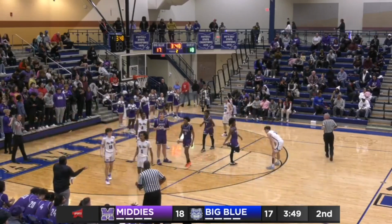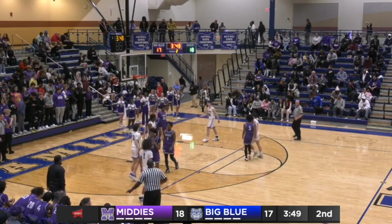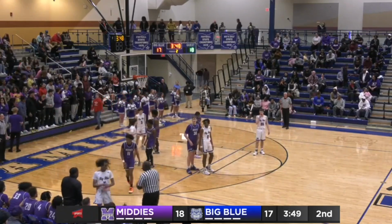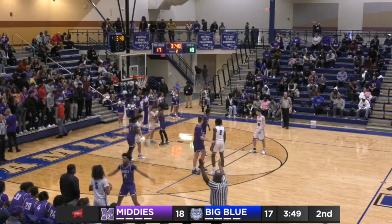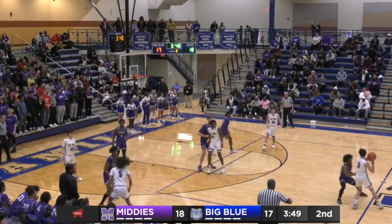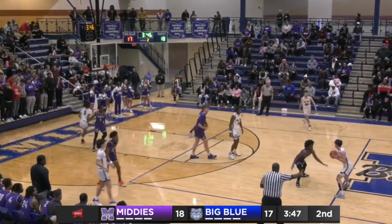Now they're going to get the ball side out of bounds. First on Dalen Jamison. Neither team in foul trouble right now. Just 2 team fouls apiece with 3:48 to play here in this first half. Fast moving to be sure here at the Athletic Center tonight. It's Matthews between the rings.